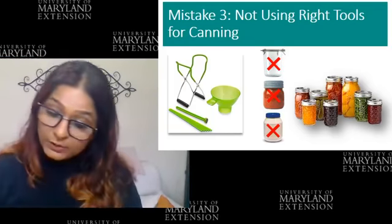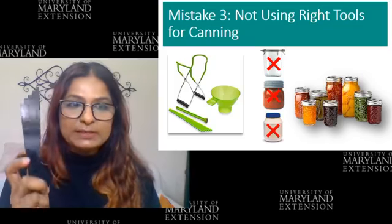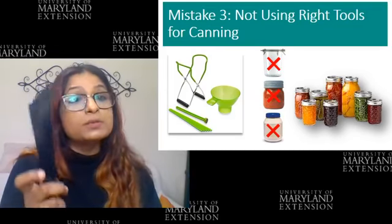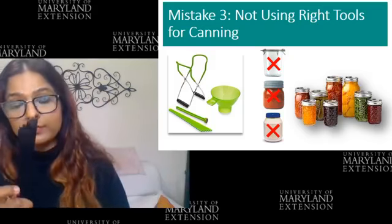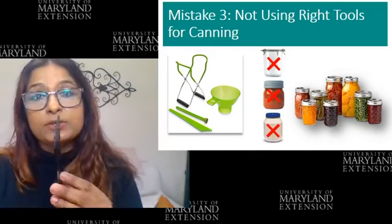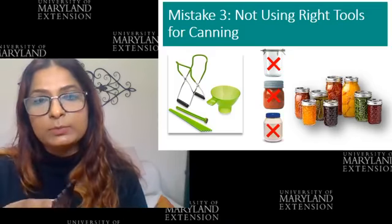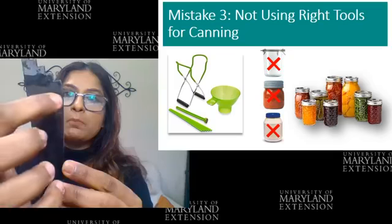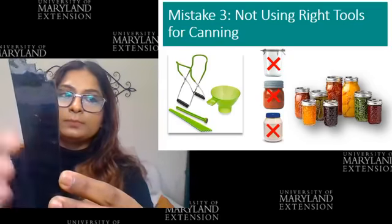All right, and last but not the least, the one missing tool that wasn't part of my five tool kit was this part, and this is so important, I cannot say it enough. This is a tool that measures your headspace. And now let me see if I can share that with you. I'm not sure if you can read it, but there are markings here if you notice it.